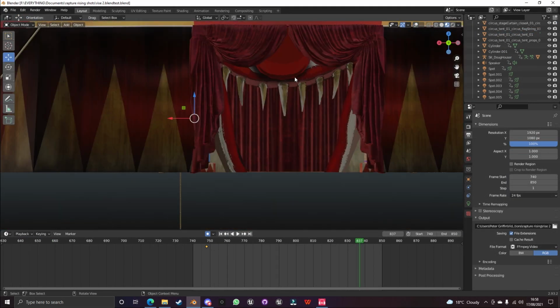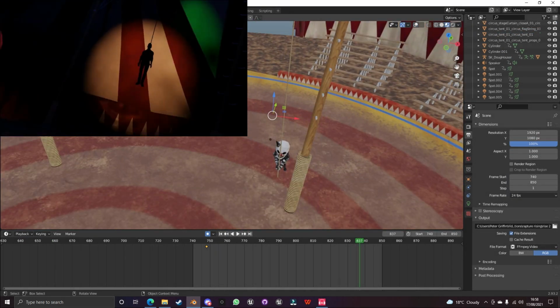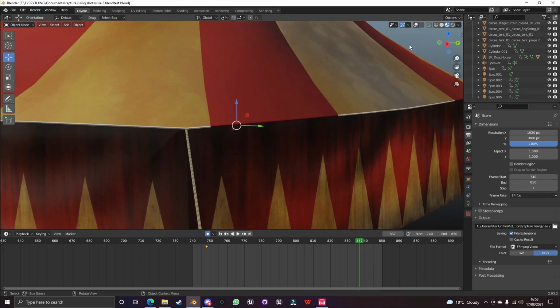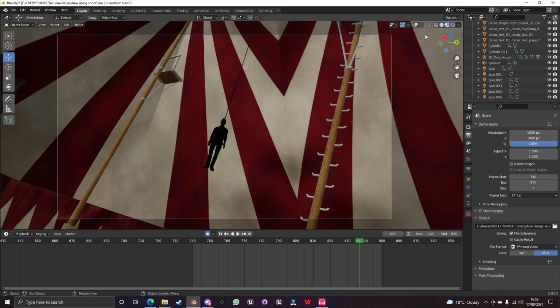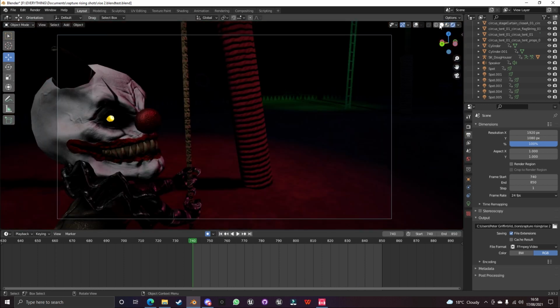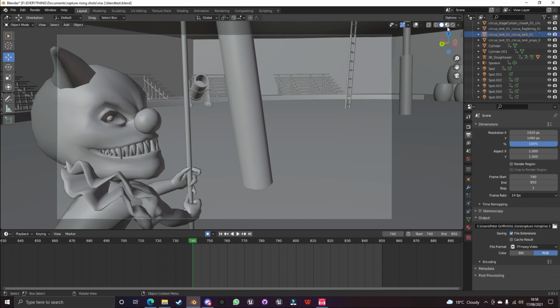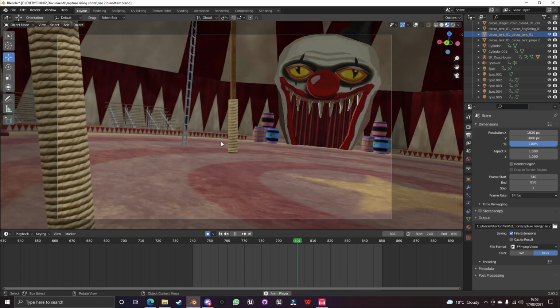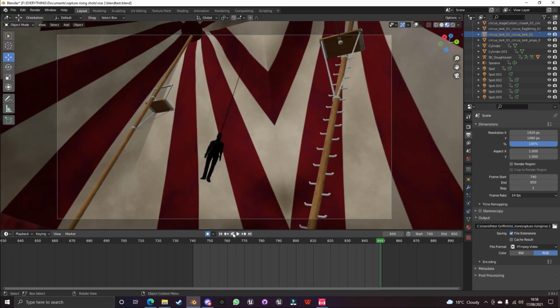And here we are in the circus. I'll quickly play the shot now. This is the hanging scene with the clown gremlin that I couldn't quite get to look right. Okay, so here we have, I'll move back a bit because that's kind of a spoiler. Here we have clown gremlin. Boom, he's pulling a rope. You can see he's pulling up a rope, and boom, he's hanging Doug.